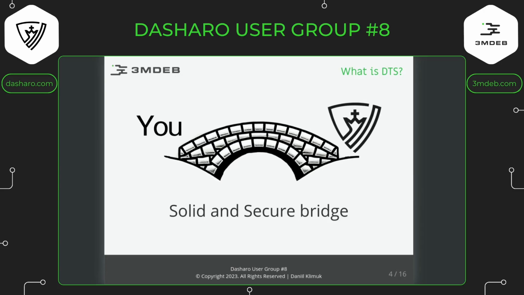It could be thought of as a solid and secure bridge between a user and Dasharo. It has several Dasharo and coreboot tools built in, as well as other firmware-related tools for enhancing debugging and programming. But most importantly, it has a layer of automation and graphical user interface scripts that make DTS more user-friendly.